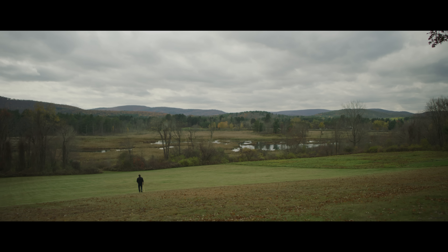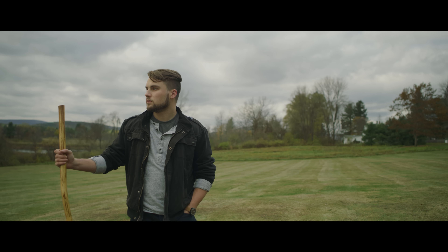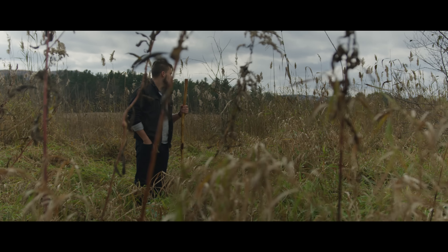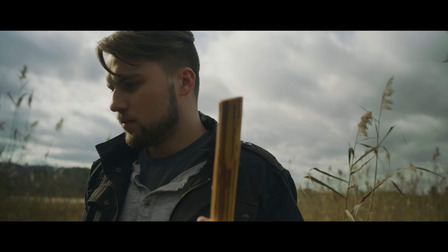And we just set up shots and would kind of pick off similar things. We were always at 24 millimeters. Quinton had a Sigma 18-35 and I had a Rokinon 24, but we left them both at 24. And the question was not, is there a difference, but is that difference measurable? And is that difference measurably better?